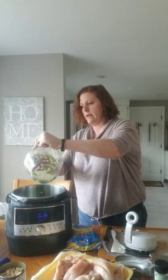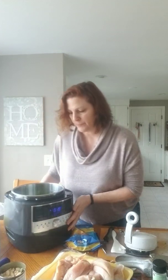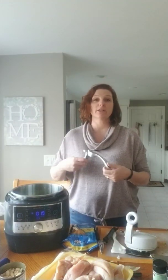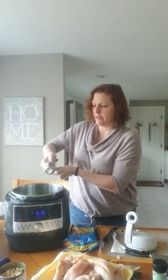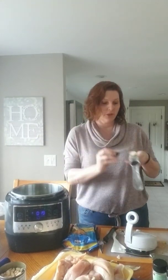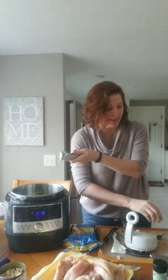We're just gonna pop our veggies in here — there we go, I can hear it now. Then I'm gonna add some garlic. Fresh garlic is always best, so I'm gonna use our garlic press. You don't have to peel it; you just pop your garlic in, give it a nice squeeze, and what you're left with is just the peel, so you can just get that out of there.